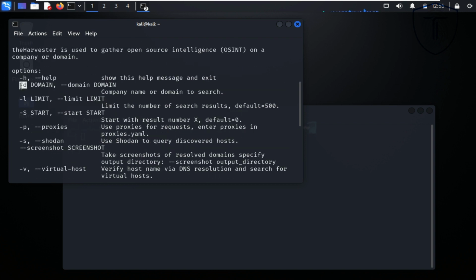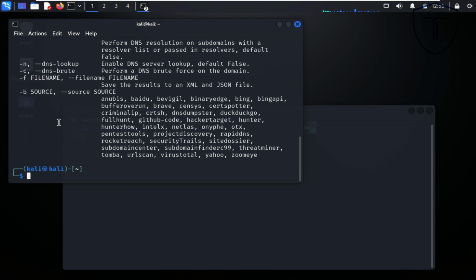Dash d flag is used to specify your target domain. Dash l limits the number of search results and dash b specifies the source from which you want to grab the data. These are all the search engines which are used by theHarvester to get the data.